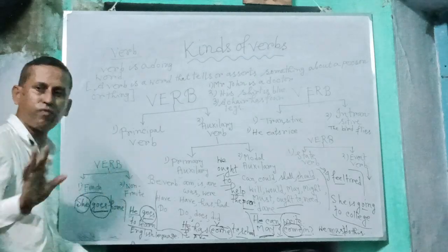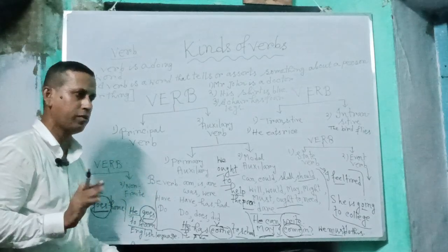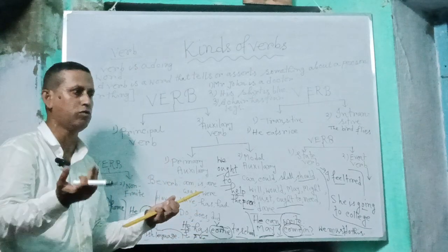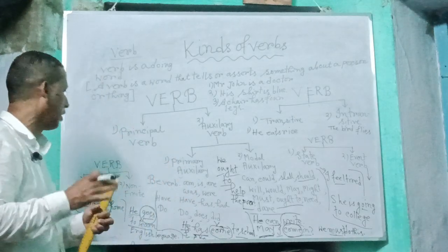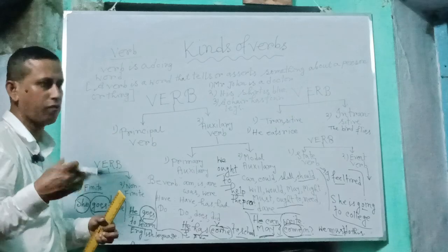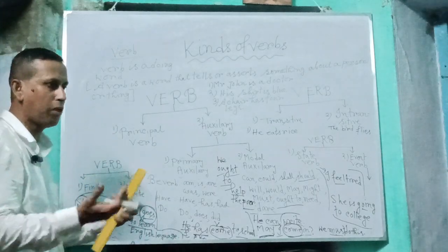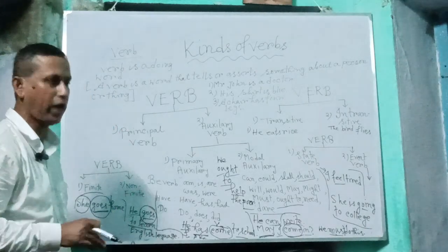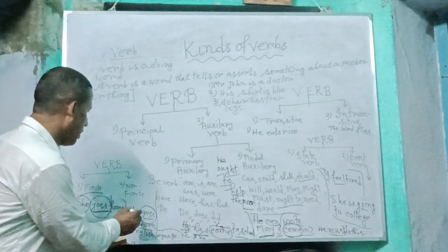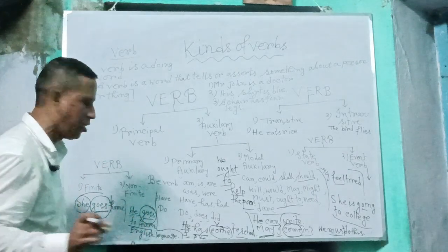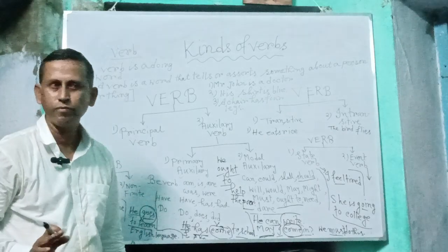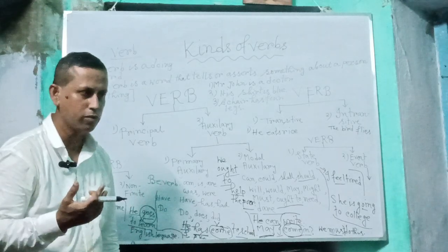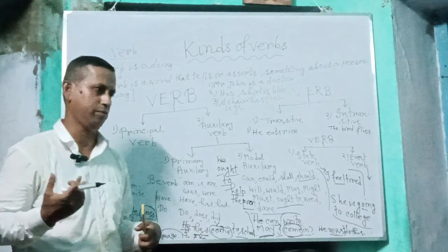Before starting the finite and non-finite verbs: the non-finite verb is the infinitive. The infinitive is of two types: full infinitive and bare infinitive. In the next video, I will definitely explain the finite and non-finite verbs and infinitives clearly. The full infinitive is the simple or main infinitive, and the zero infinitive or bare infinitive is without "to". Here the example is "he to learn". The meaning is incomplete, so it is non-finite. Is it clear? If you are confused, if you can't understand, please tell me.